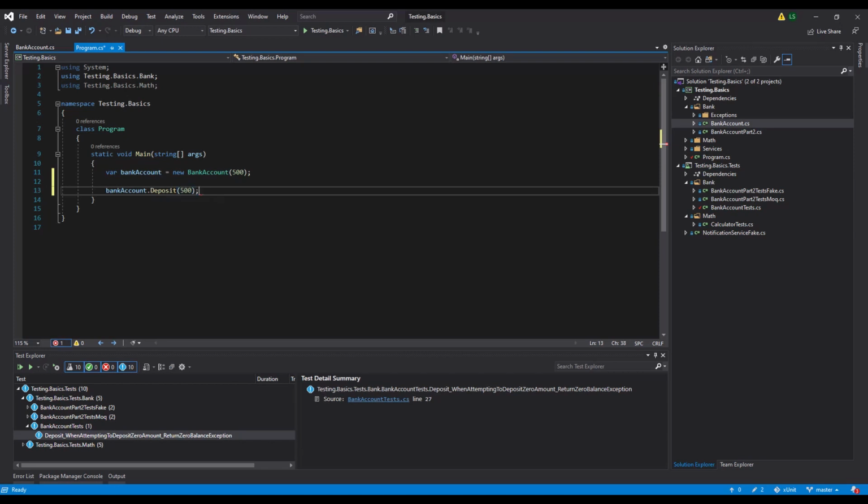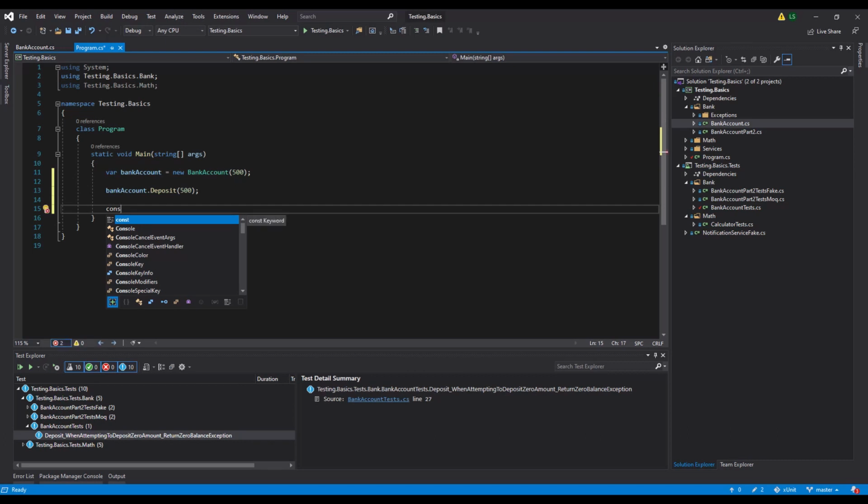Then from then on, we want to know what the balance is basically. So let's go console dot write line. Alrighty, let's start with that. I'm gonna then just do our string here.